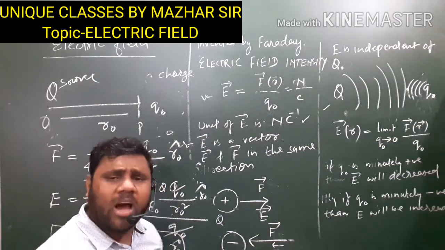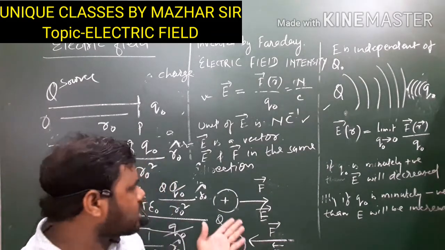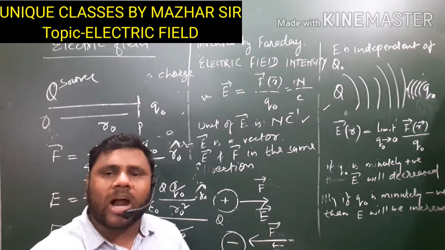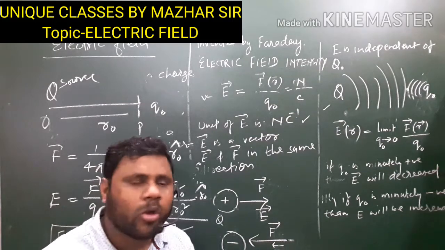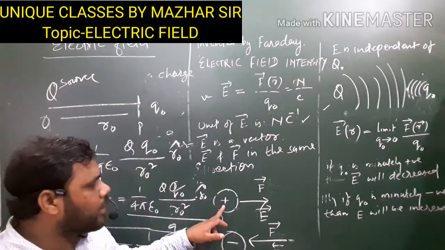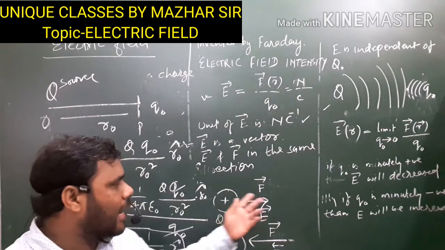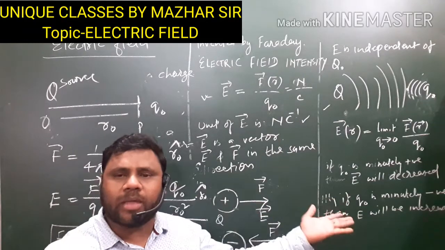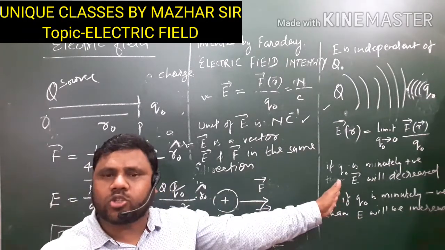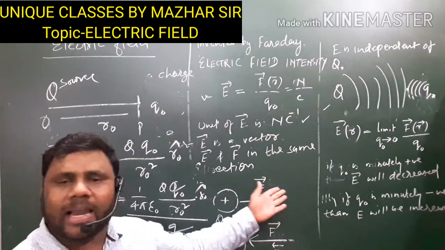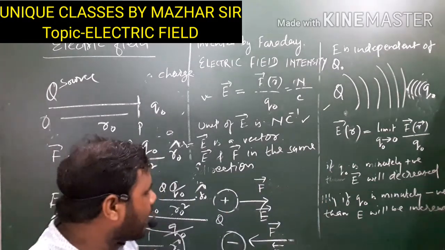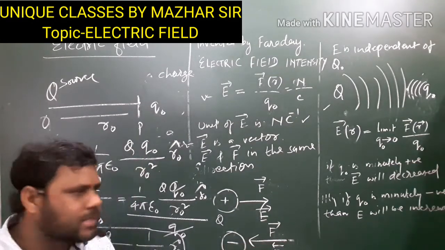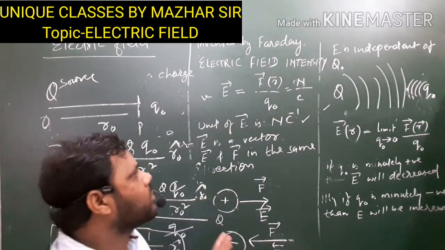are vector quantities. Now friends, I would like to draw your attention to what the direction would be in the case of a positive charge, and what it would be in the case of a negative charge. For a positive charge, the electric field intensity is generally outward, moving from the positive charge to outside. In the case of a negative charge, it would be inward, toward the negative charge. This is the notation I have written here.